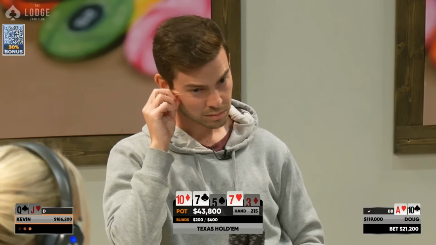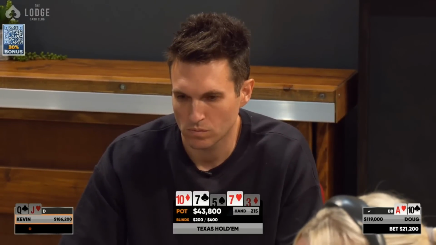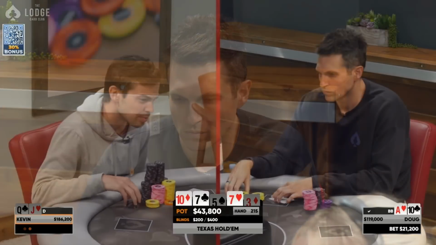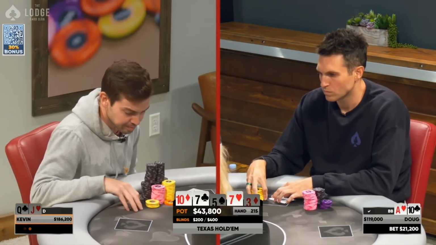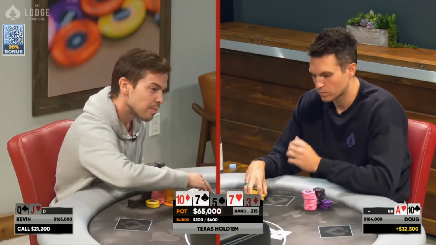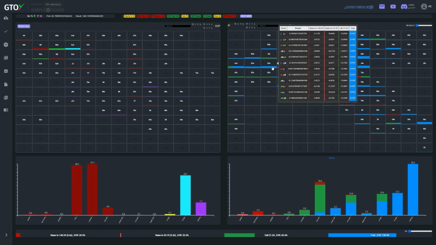Kevin, in the blender here. Is he thinking about a call with this hand? I can't see him. He's done. Makes the call. Wow.